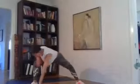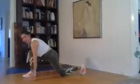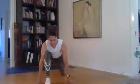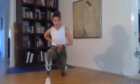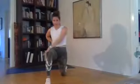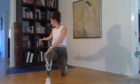Awesome. You're going to turn your toes to the right foot. Let's all do the same thing. Let me adjust my screen slightly. So we're in a low lunge on the left knee. Yeah? Okay, good. From here, you're going to rise up. Don't arch your back. Instead, tuck your tailbone under. Left hip flexor. Left hand to right knee, keeping the hip flexor stretching. Look over the right shoulder.